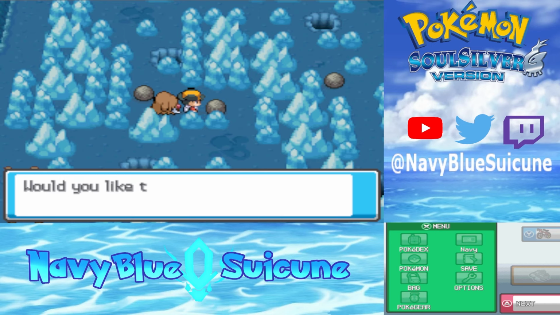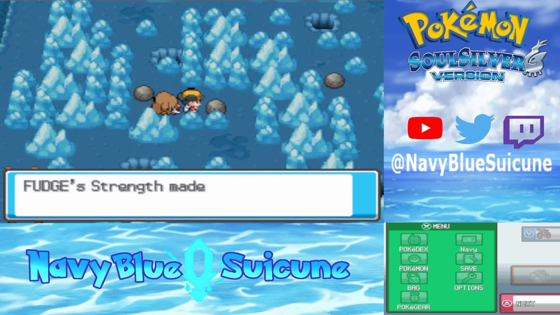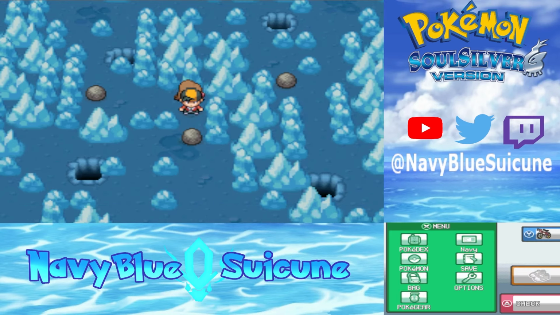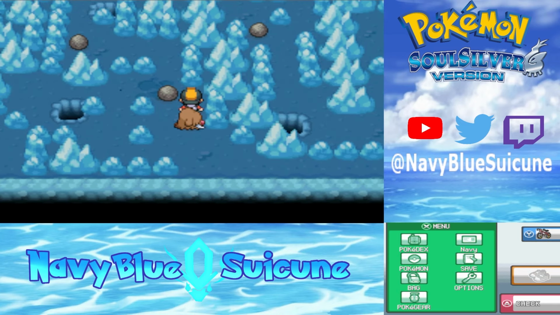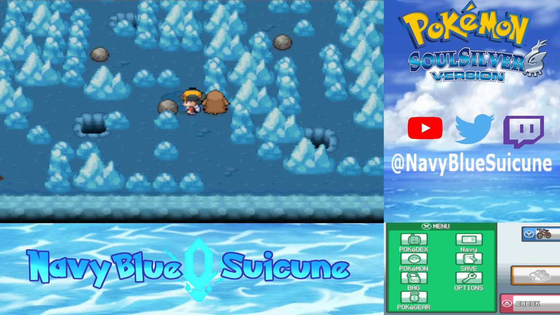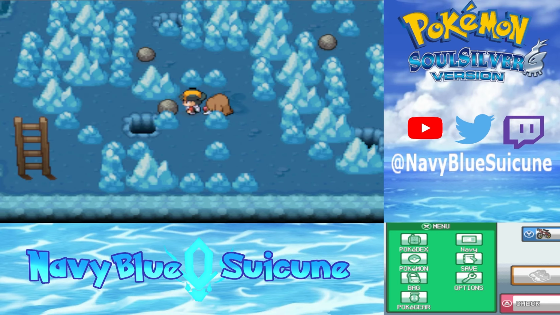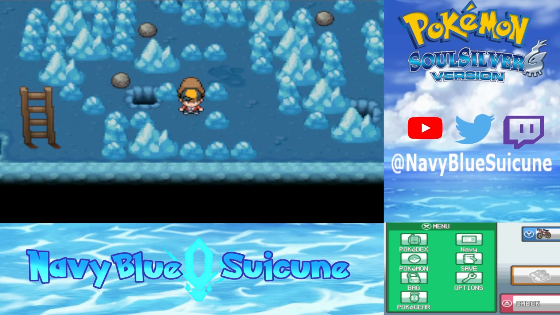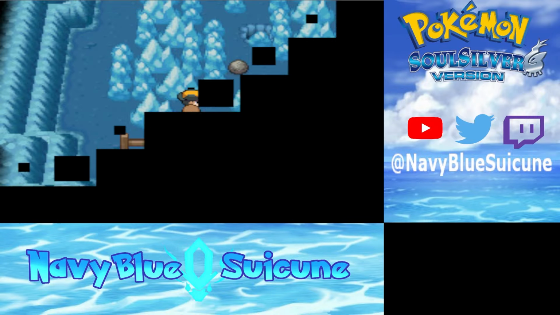Okay, let's use Strength. Come on, Fudge, I need your physical prowess. Move the muscles. Okay. Should be able to move you sideways. Sideways. Side. Side. Side. Okay, and there's the wild encounter.